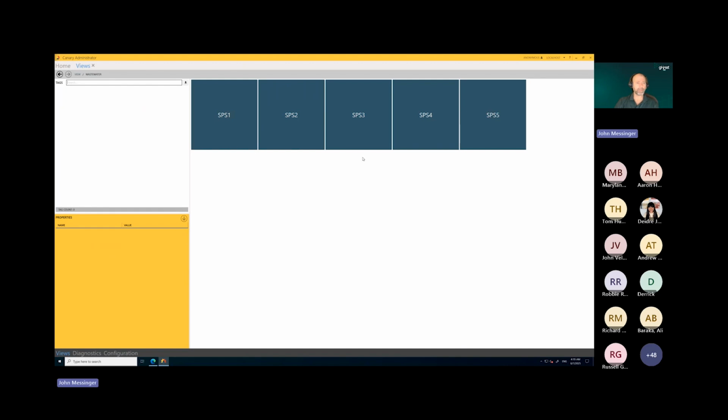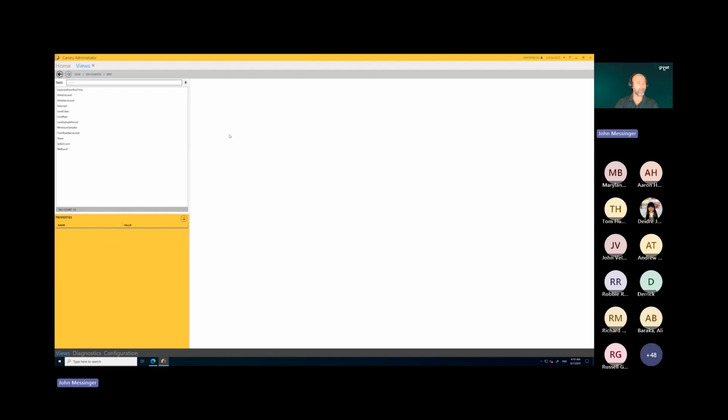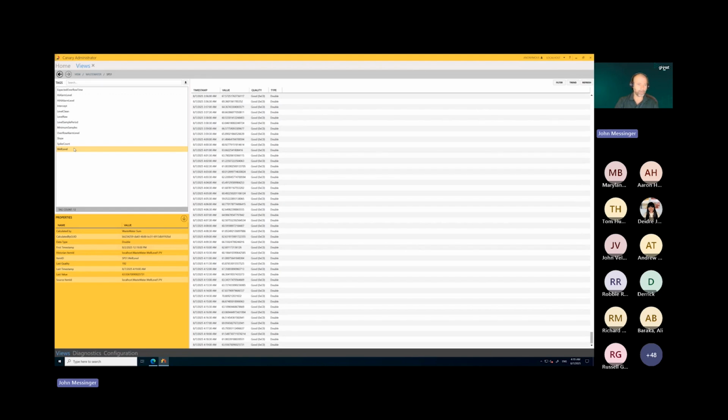So this is my wastewater system. Each one of these views, SPS 1 through 5, is a sewer pump station, and each of those sewer pump stations has my data. For example, I'm currently receiving well level data from the sensor, and this is indicating as a percentage how full the wells currently are. What we want to be able to do in this instance is potentially predict the time to overflow, the time that the wells will overflow if we don't initiate pumping at a given point in time.